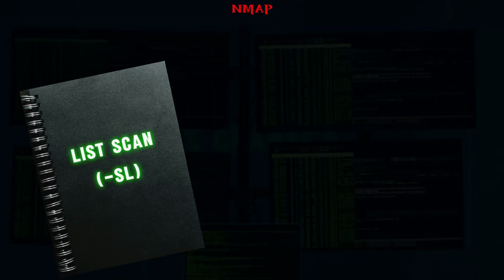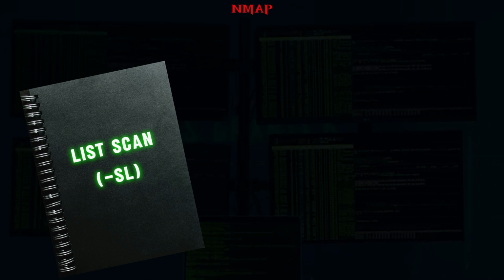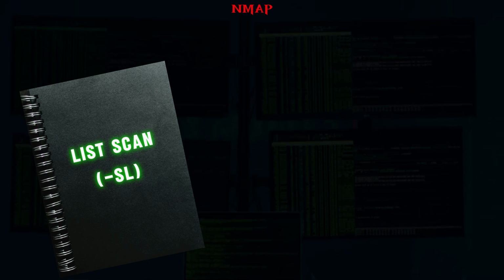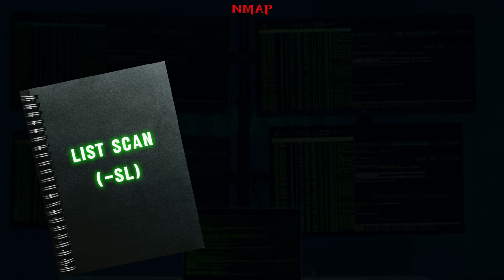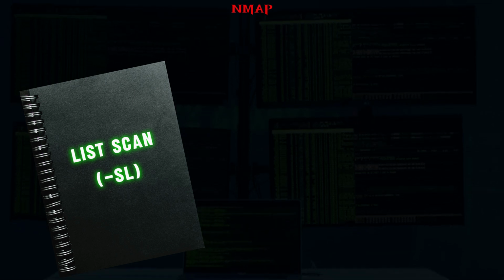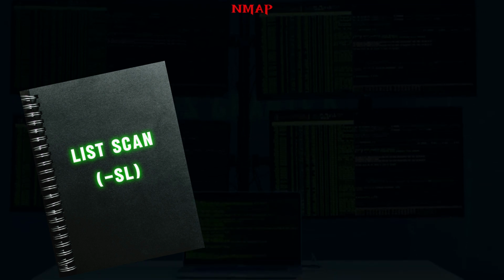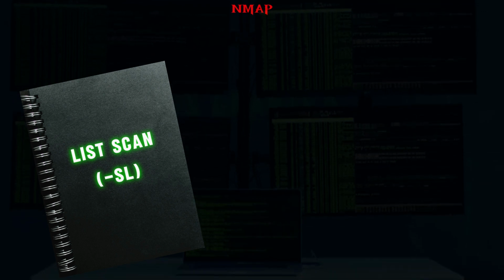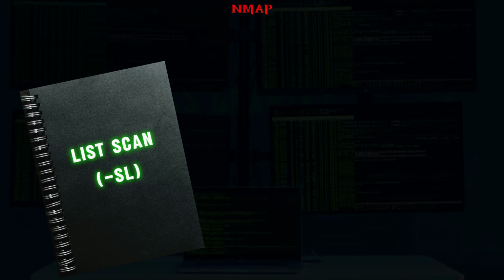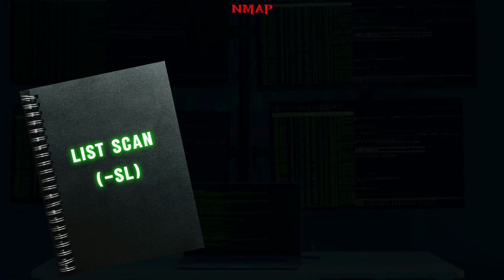First, let's see the -sL command, which lists targets without sending any packets to the target hosts. A list scan is a degenerate type of host discovery that just lists every host on the network or networks that are specified. Nmap continues to identify the hosts by default by using reverse DNS resolution. At its conclusion, Nmap also displays the total number of IP addresses to make sure you have the correct IP addresses for your targets. A list scan is a useful sanity check.